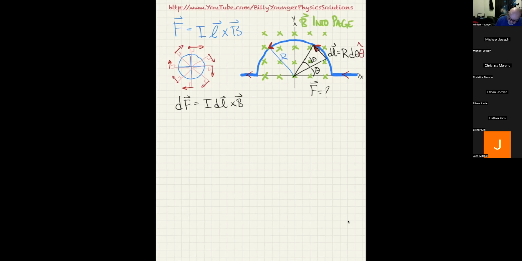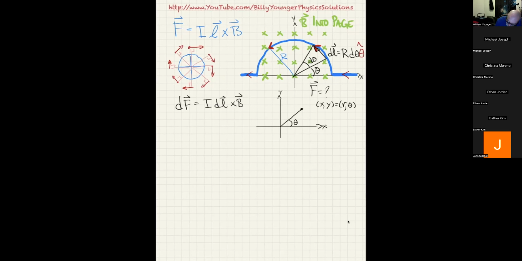Okay. So I'm going to take a second and just explain to you what that means, because it's super convenient to be able to have such a unit vector. So if I take, for instance, the x-axis and the y-axis, and I pick a point in space, say right here, that point would be x comma y. But you know, in polar coordinates it is also r comma theta. So you know this angle right here is theta.